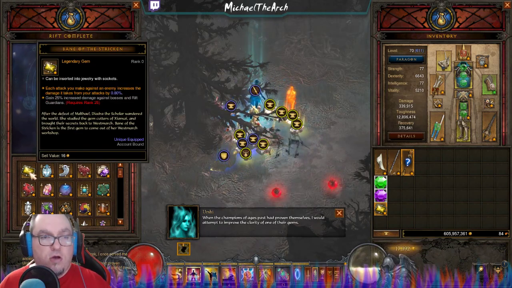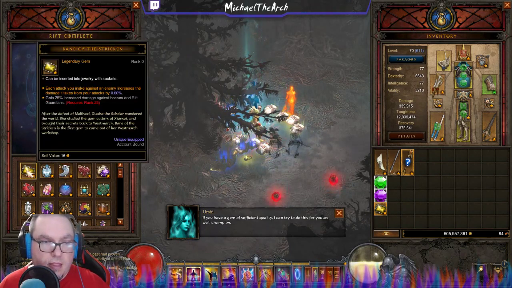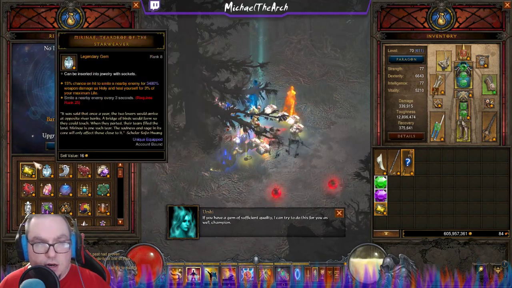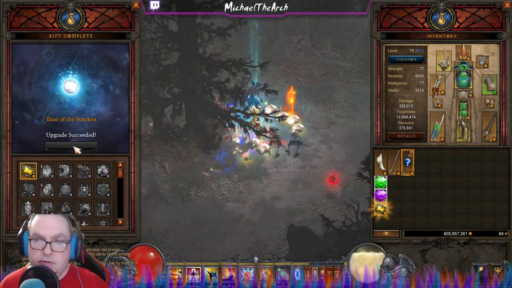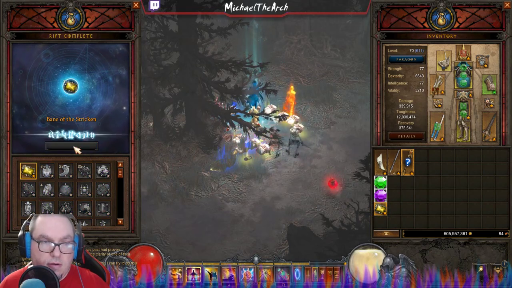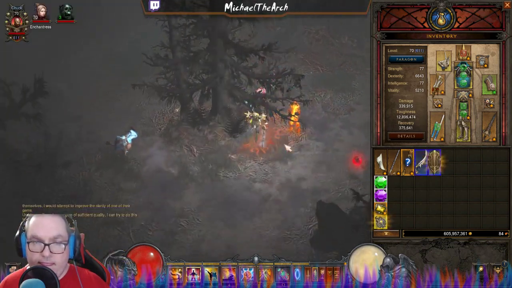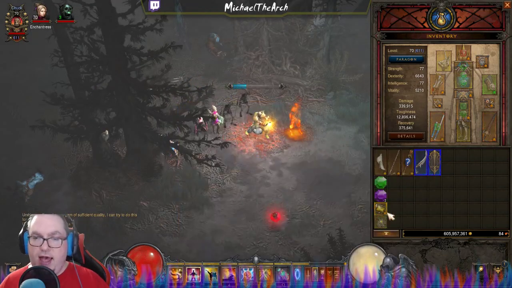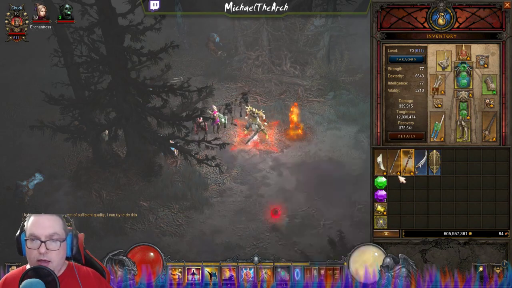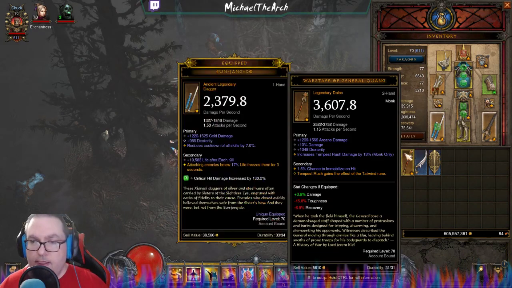Okay. Oh, we got a new Bane of the Stricken. How about that? With the Bane of the Stricken, that's a great thing, so I'm going to go for that. All right, there we go. Look there, we got a new version of that, so that's awesome. According to that, it'll give us a little bit more damage, but I'm not so sure if it actually will or not.